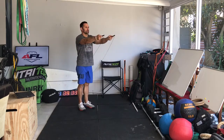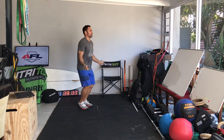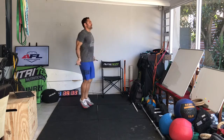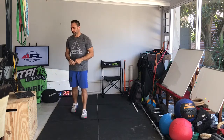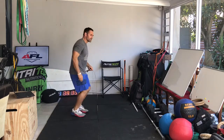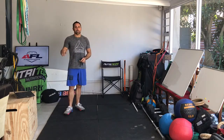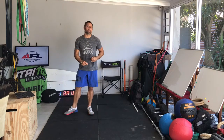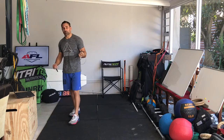Just the seating's a bit low, so it might touch. Jumping straight up and down, trying to really use that elbow joint and skipping in that position. Remember, no parking, no donkey kicks, just jumping straight up and down. Nice and relaxed. The more efficient you can be on those single unders, the better it's going to be for recovery for the squat. So focus on really recovering on those single unders.